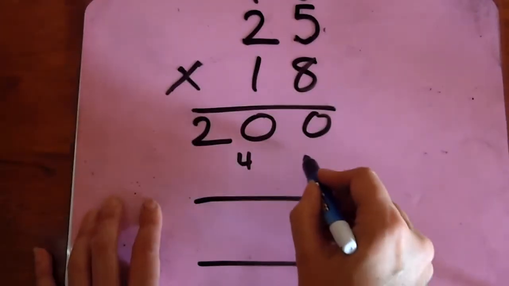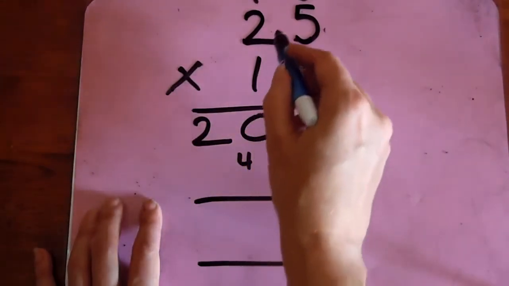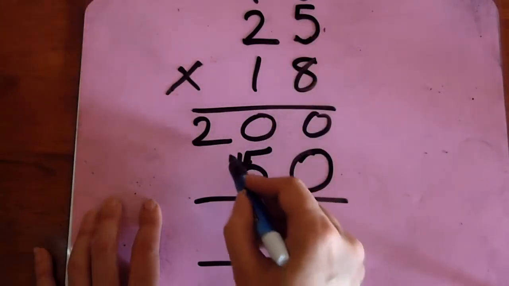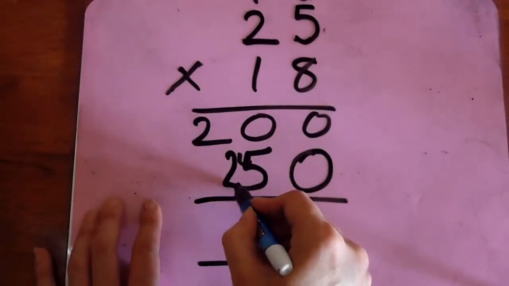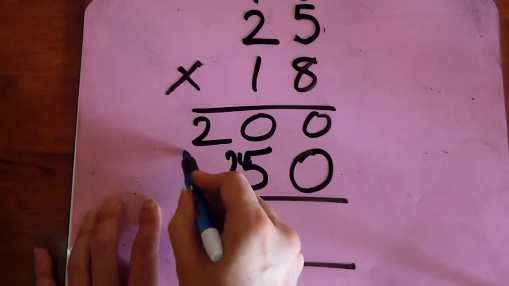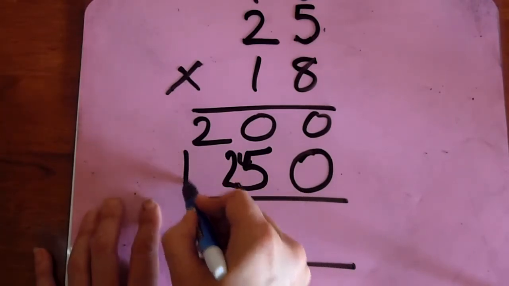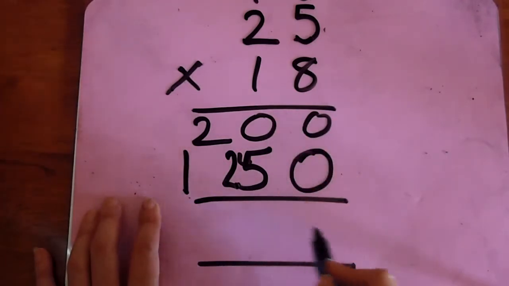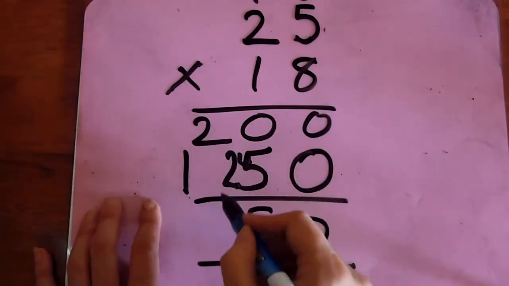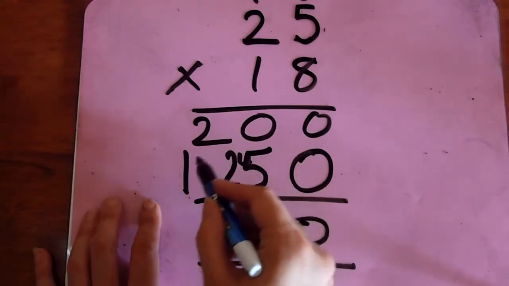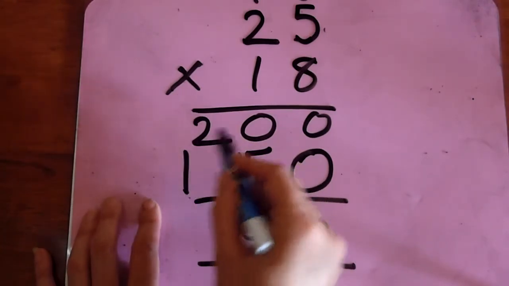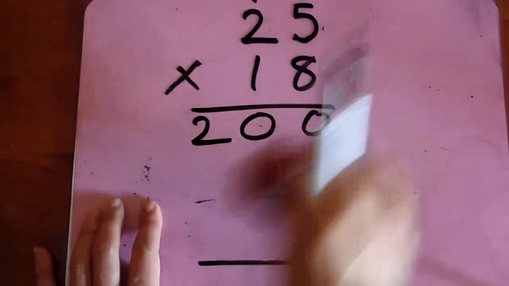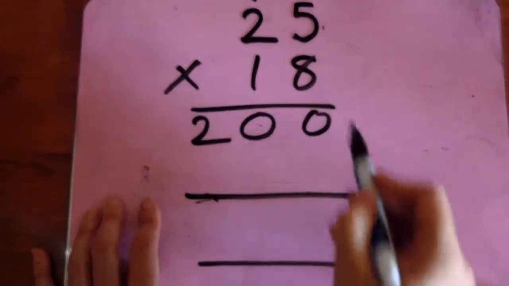Let me show you. So I put a 0 here, 1 times 5 is 5, and 1 times 2 is 2. Now if I put the 2 there, and I had another number here, for example, there was a 1, I know there isn't in this case, but when I came to add it up, I might think, what do I add here? And it's getting confused. So as long as I keep my columns equal, you'll always find the answer works out.